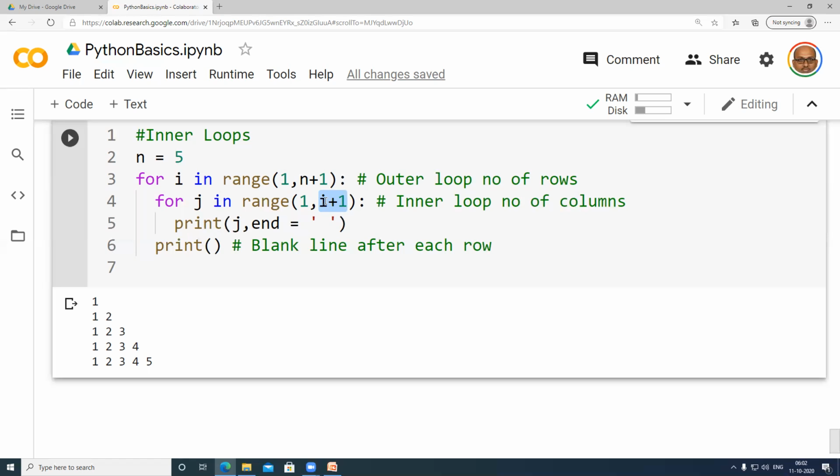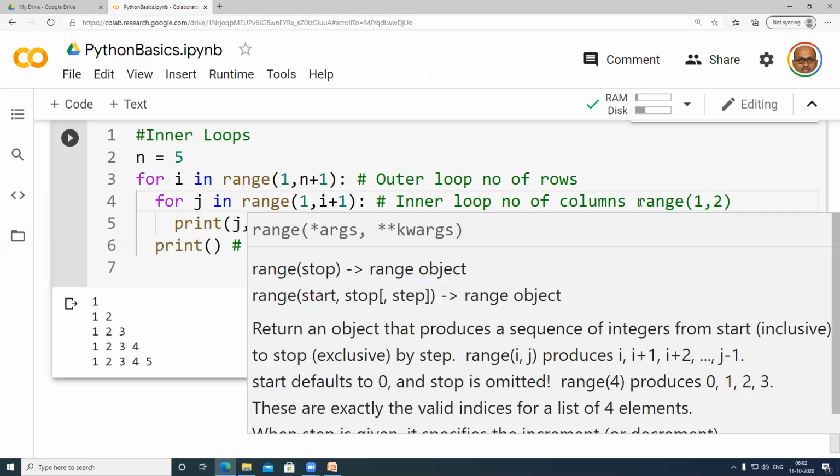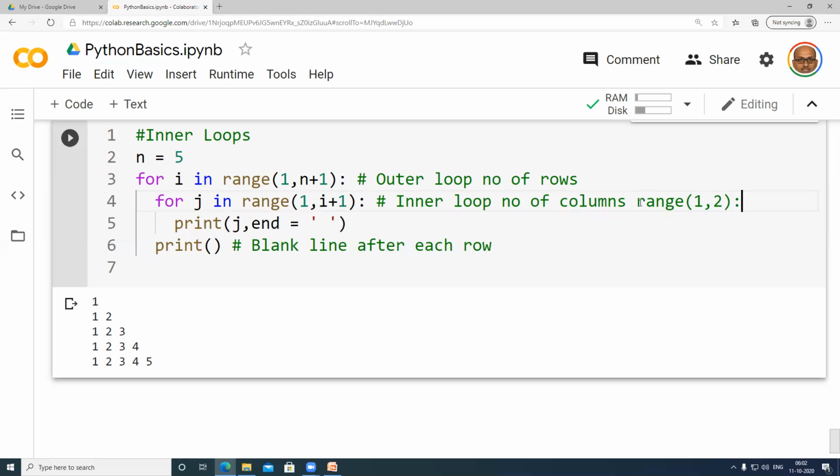I think that is clear. Let me explain it here also. A range of 1 comma 2, what is the value generated? The value of j would be only 1. Since the upper limit is 2, it will not go beyond 1. This is for the first row.